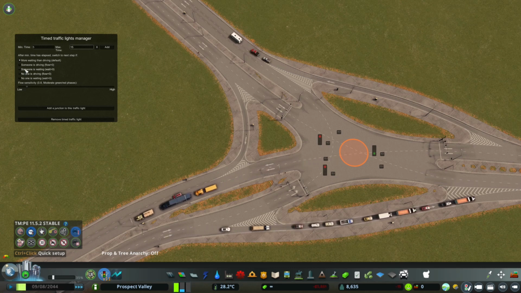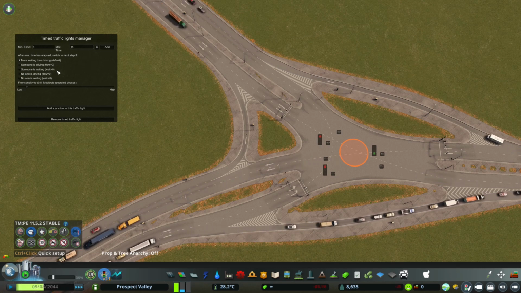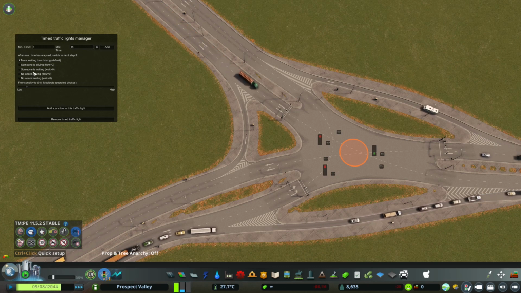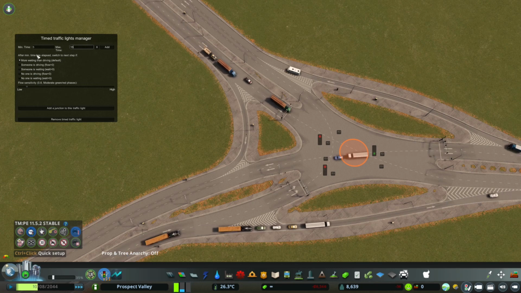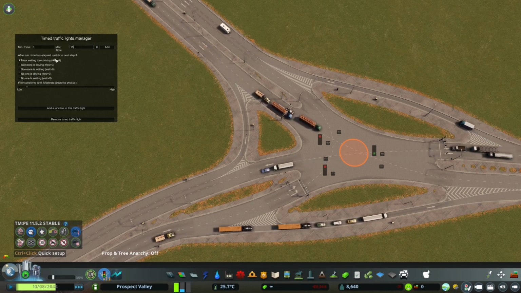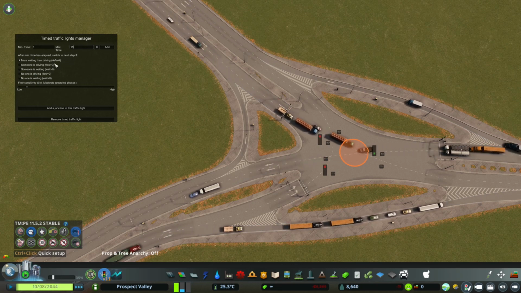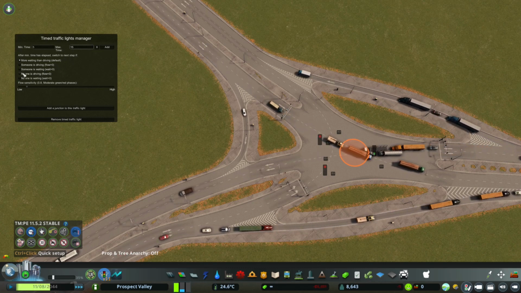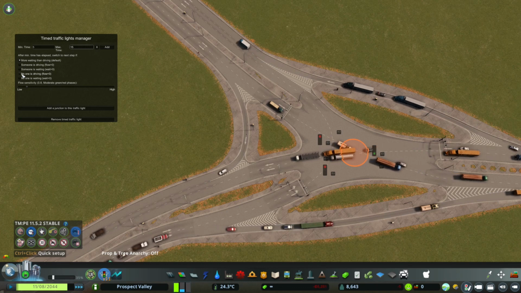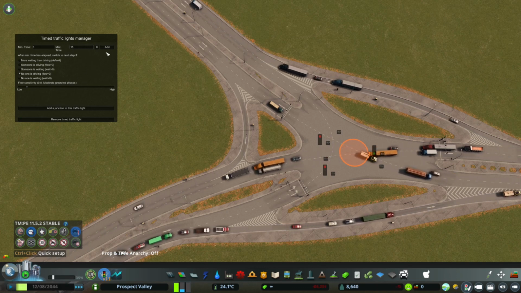Someone is driving. Someone is waiting. No one is driving. No one is waiting. After min time, as a lap, switch to the next step if someone is waiting. No one is driving. There we go. That's the one we're wanting.